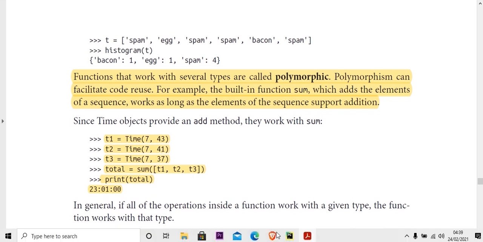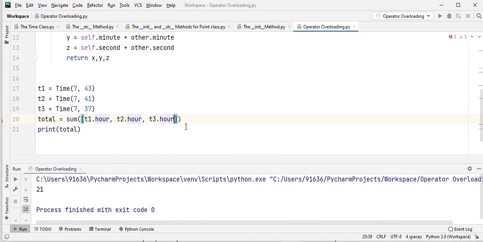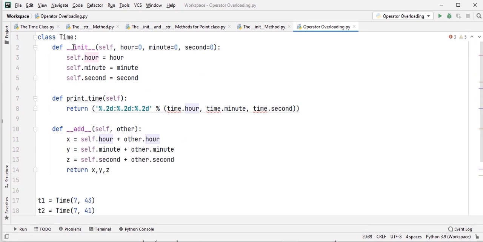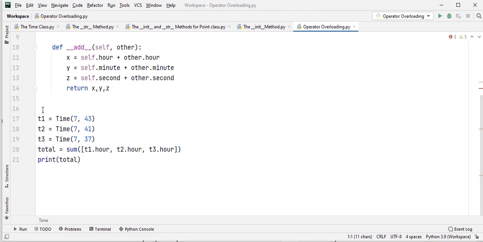So let me show you in PyCharm how to do that. Here, this is the class time, and here we have taken three objects. This is the first object T1, this is the second object T2, and this is the third object T3.